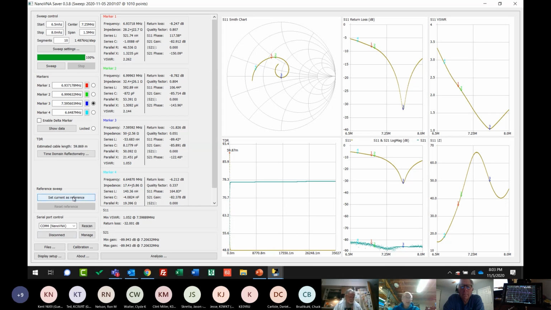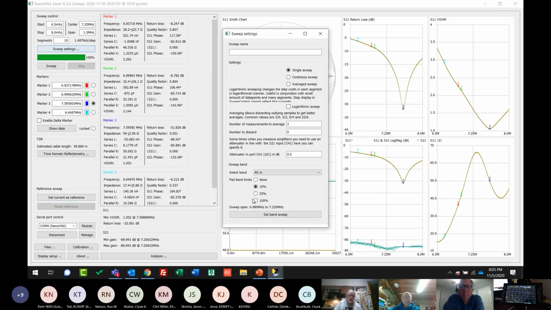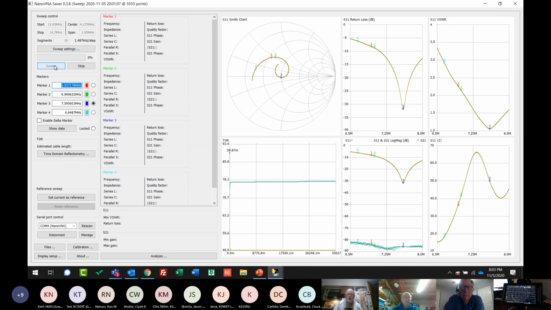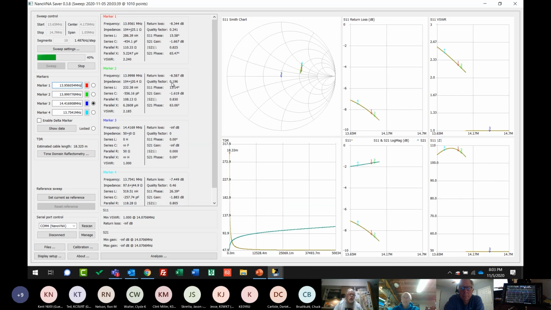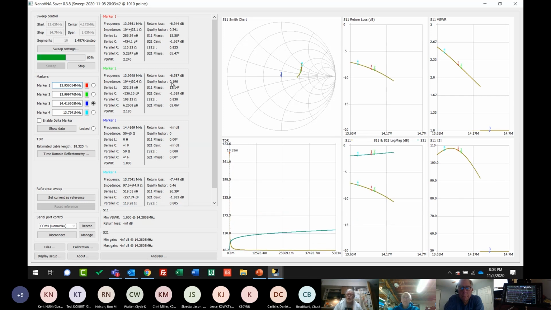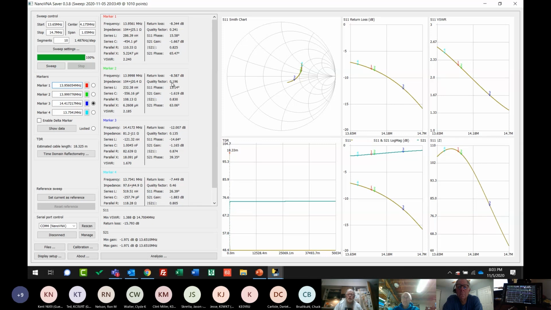So we know that we've got the 20-meter band covered here. So let's start with the sweep settings, and we'll take a look at the 20-meter band, and let's look outside. Let's go double, and we're going to set our band sweep, and see what that looks like. So we're sweeping right now from 13.6 to 14.7 megahertz. And this is with the two paired up, a bandpass filter, in theory, for 20 meters. You'll notice that we're a little outside that, but not terribly so, at least for the resonant point.